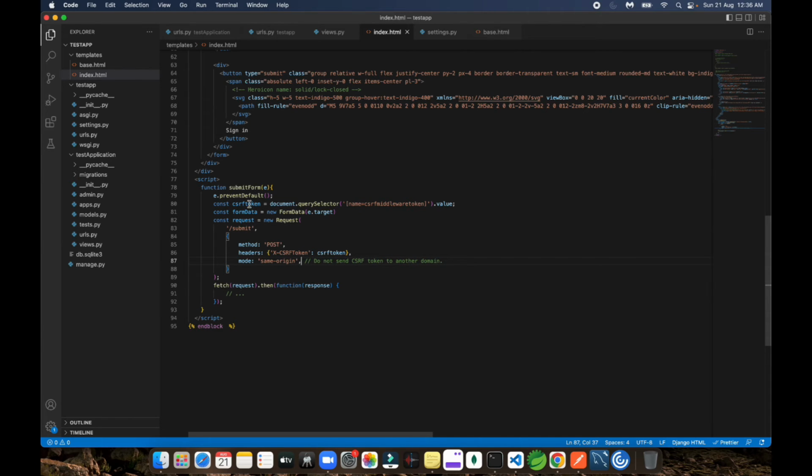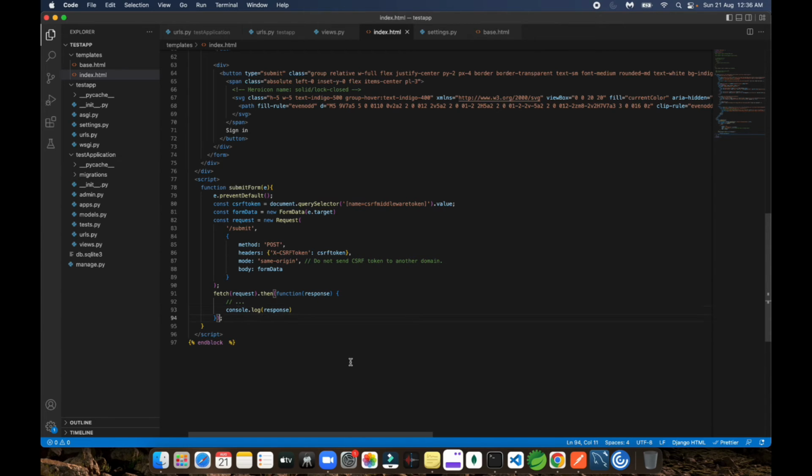So the token is automatically getting included. Now let's go and include the body part. So inside the body I will submit the form data. Okay, and just do console dot log, and inside that you will see the response. Okay, so this is going to be your response, whatever response you receive from here.